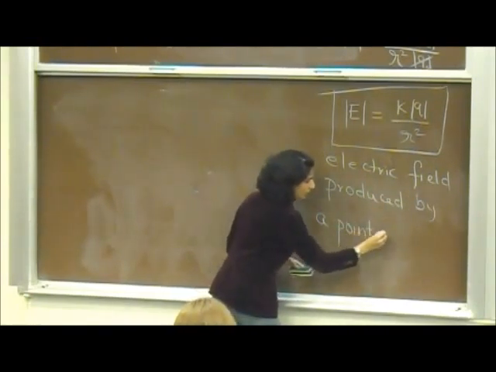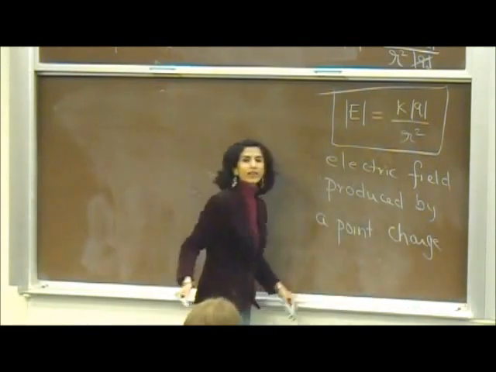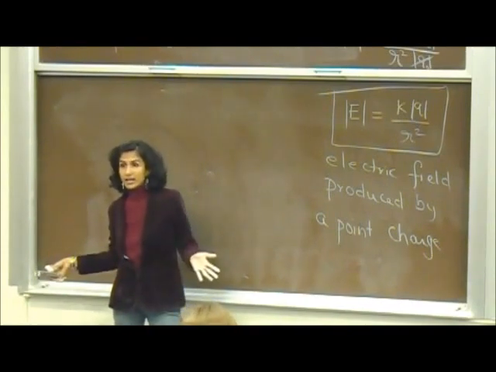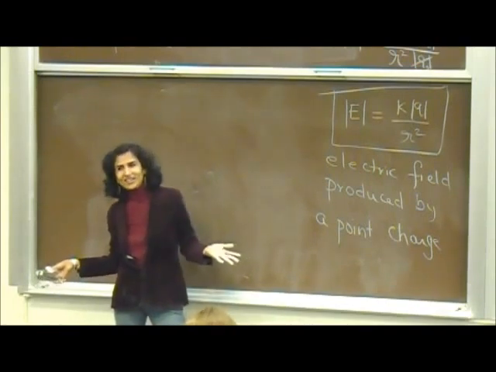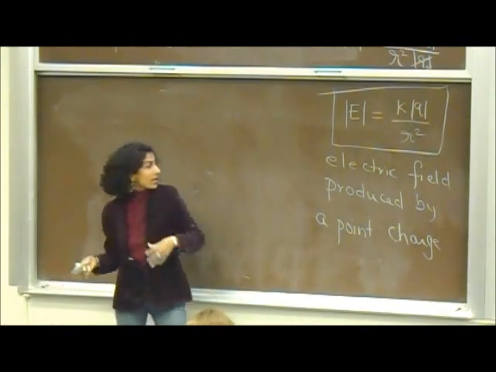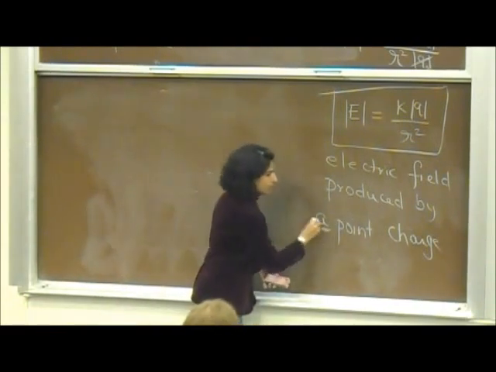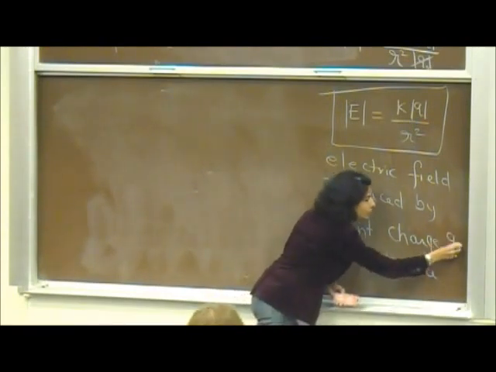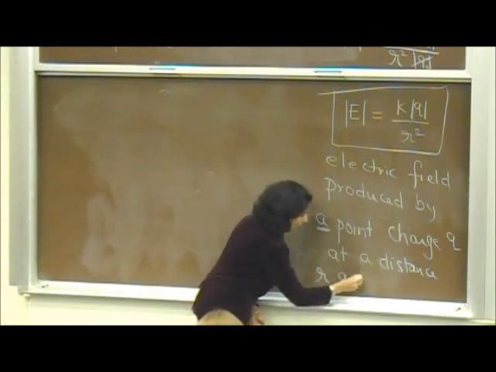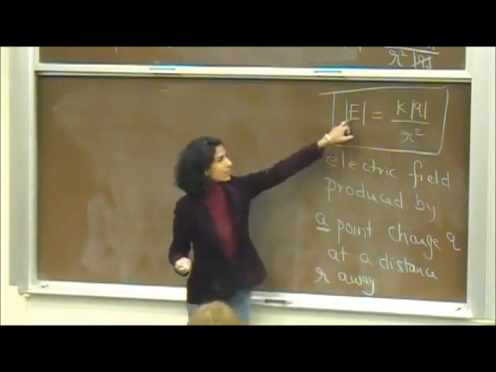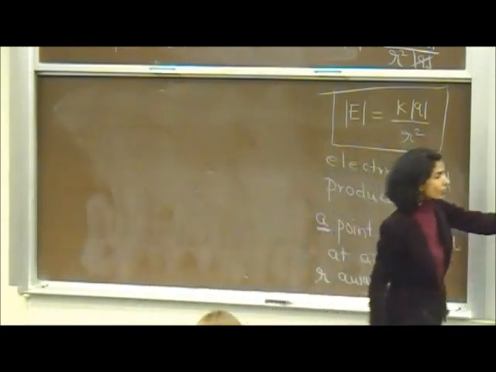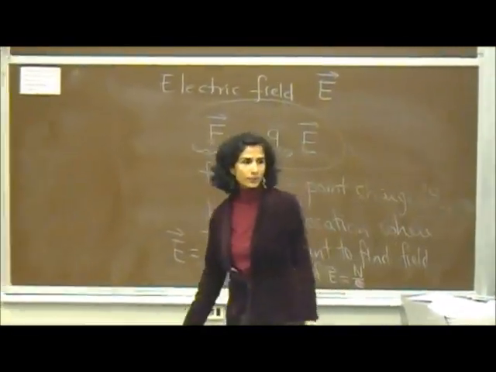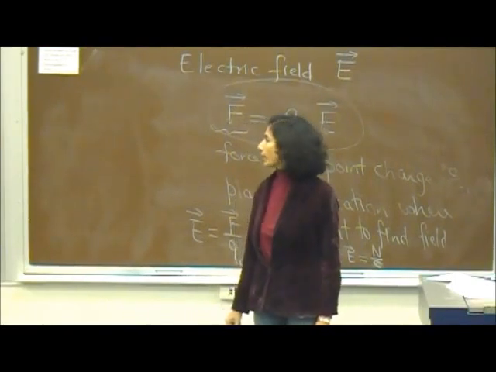Notice this has to be a point charge because later we are going to talk about what happens when there are many charges, or maybe charge is distributed uniformly on some surface, maybe a disk. Then we have to use superposition principle and find the vector sum of the electric field due to all of the charges. This is the electric field due to one point charge q at a distance r away. And this magnitude will be the same regardless of whether the charge is negative or positive. The direction of the field for positive is radially away from it, or for negative is radially towards. Any questions, folks, about this?